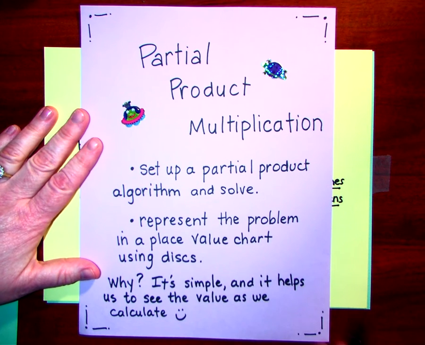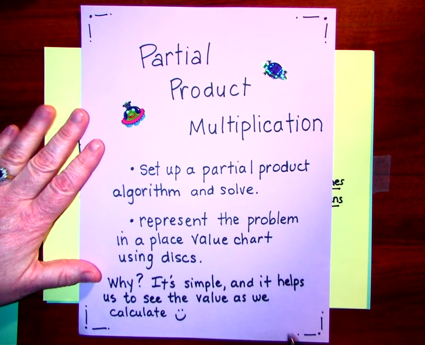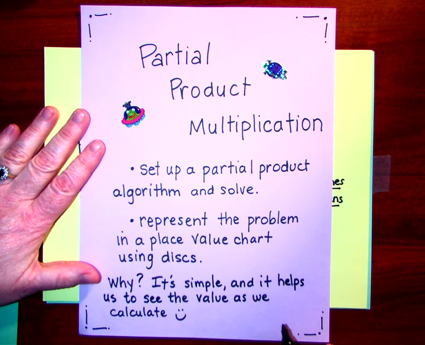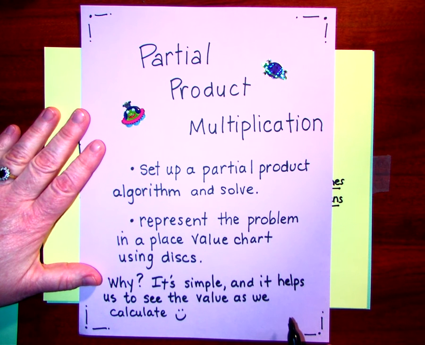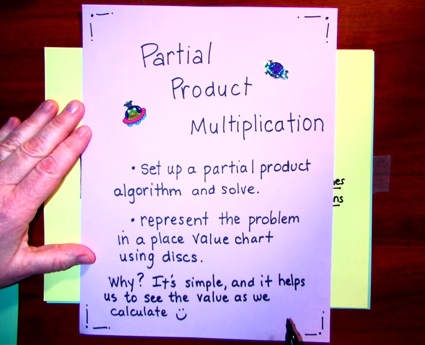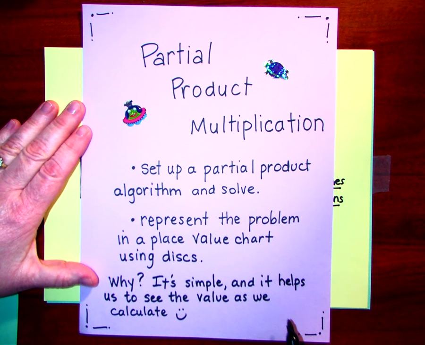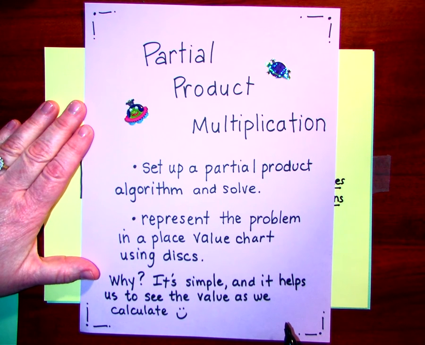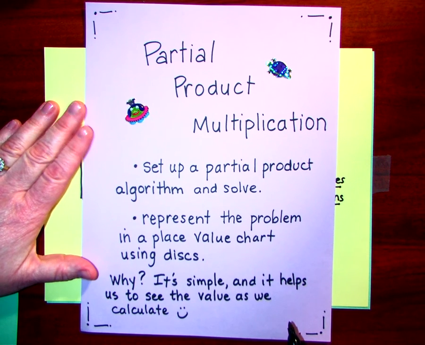You may be asking yourself, why don't we just teach the normal algorithm, the traditional one, like mom and dad learned it, and be done with it? The answer is that this process is quite simple, and it helps us to see the value of the numbers as we calculate. It's a segue into learning the traditional algorithm, which we will do in the near future.